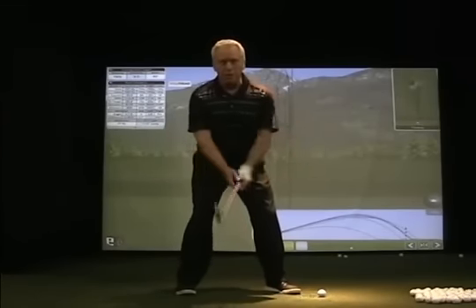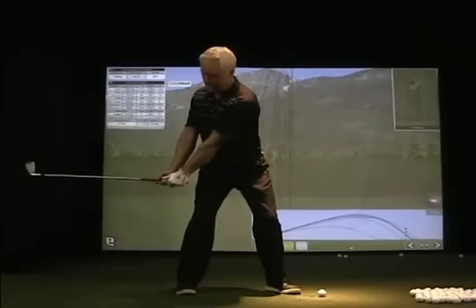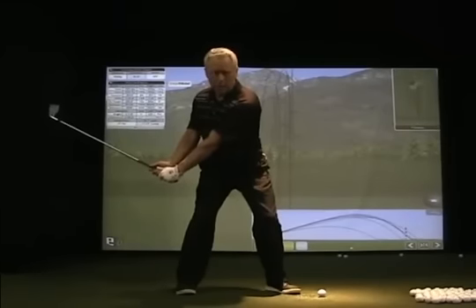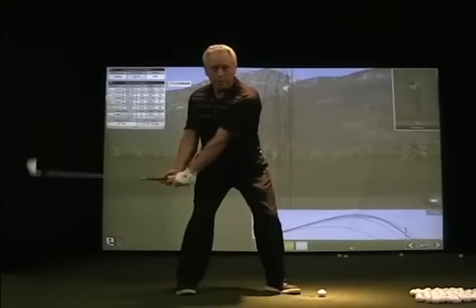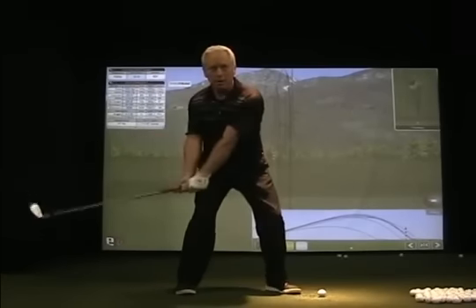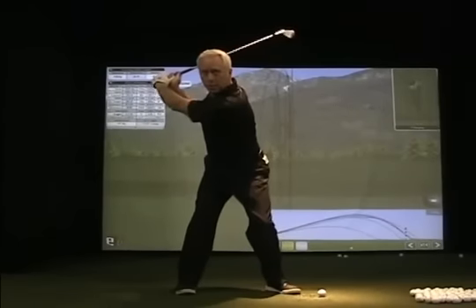It feels like I'm really squishing my feet into the ground. From 1 to 2 I've got that covered — my heel pad and my left hand is pushing down, and my right one now is going to take over as the master, simply going to cock my shoulders as it lifts the arms and the club into position.